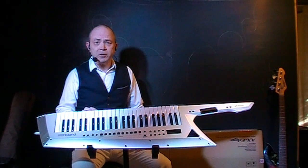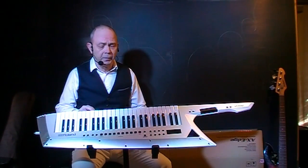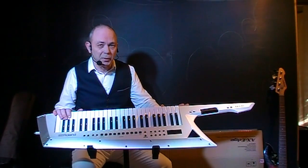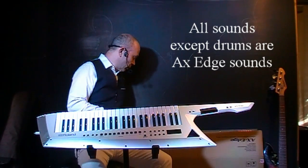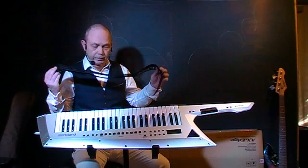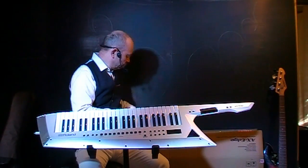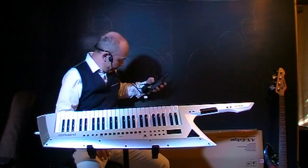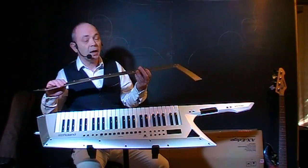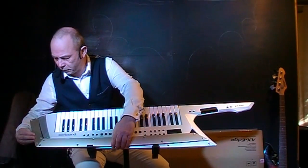The Roland Ax Edge comes in a pretty big box, but when you look inside the box you quickly realise why. The Ax Edge keyboard, or keytar, is pretty big. Also inside the box there is a strap, a power supply, a spare panel that replaces the one that's on there.